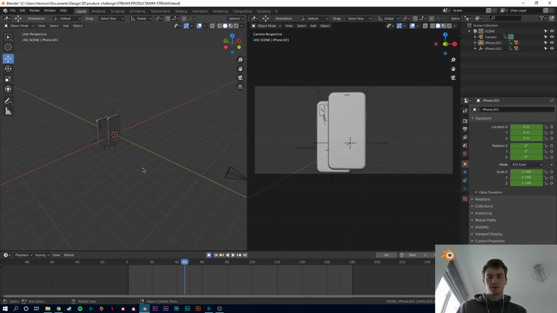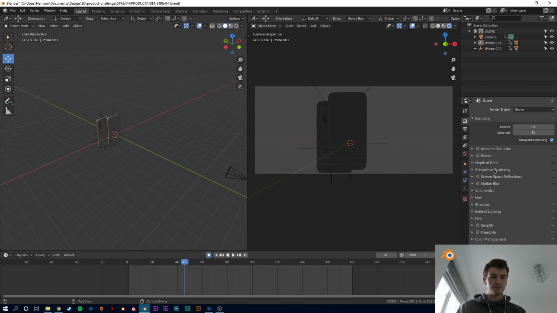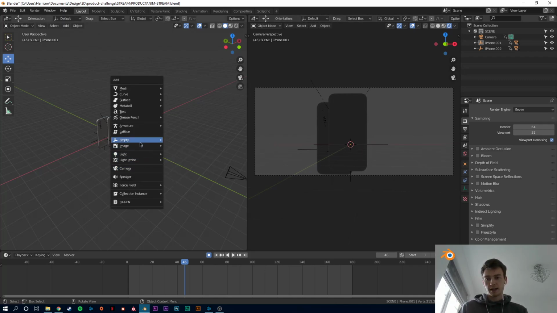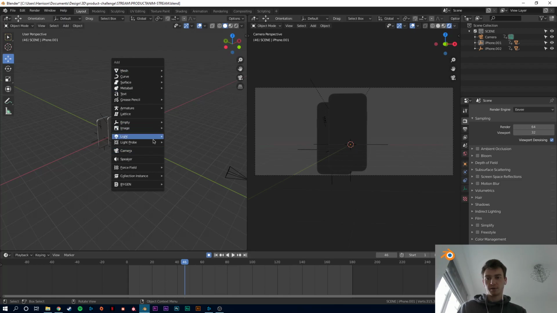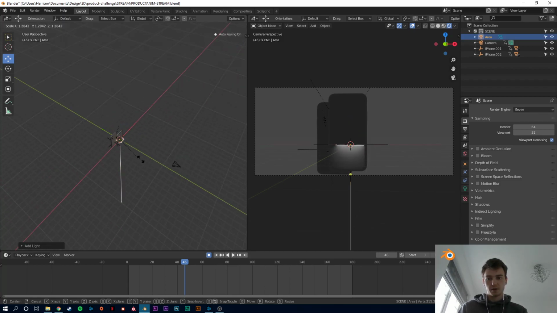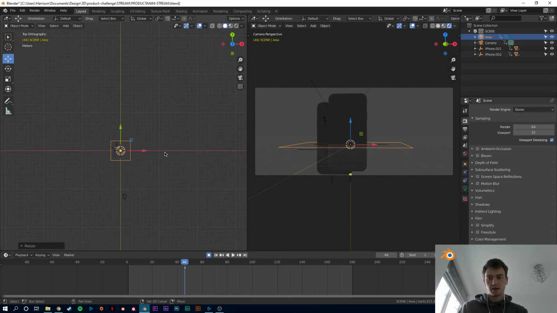Okay, so let's switch over to rendered view up here using Eevee. I'm just going to turn up my samples. You don't have to do that, so I can see better in my viewport. And let's add an area light. So Shift A to bring up the add menu, and Light, Area. Scale that up, make that a bit bigger. And let's start with the backlight.